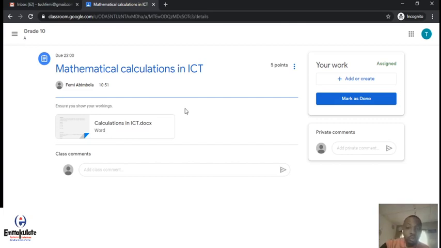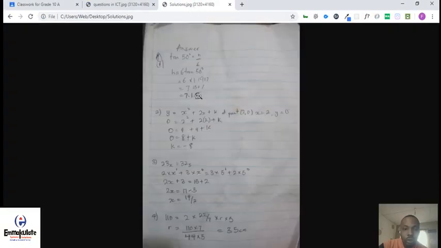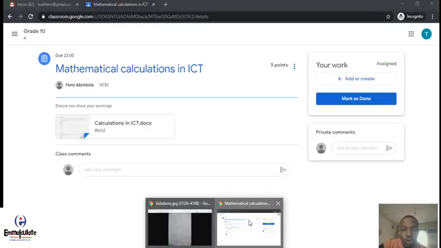Some of the students are not so techy, so we can say, okay, write down your solution in your mathematics notebook, snap it, and send it. So I'm a student right now, and the assignment I'm given, I should write it out and solve the mathematical equation. This is what I mean. These are the solutions. This is the answer to number 1. This is the answer to number 2. This is the answer to number 3. This is the answer to number 4. So I want to submit this assignment.